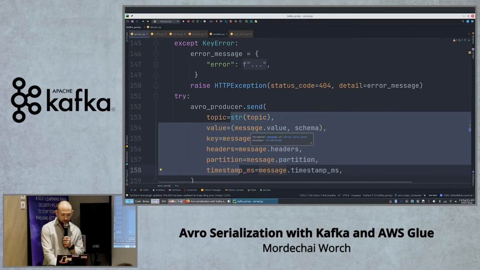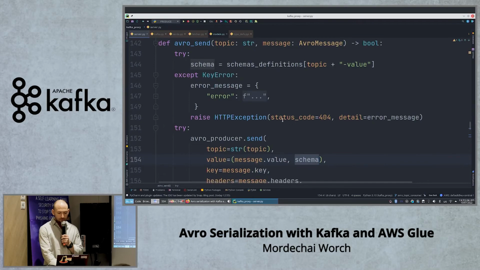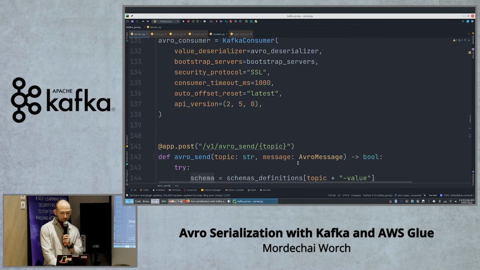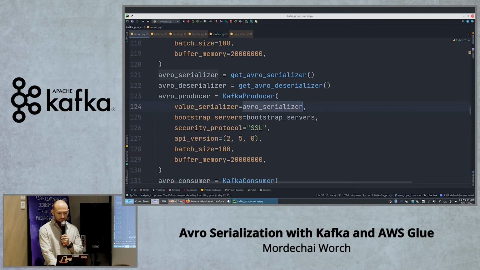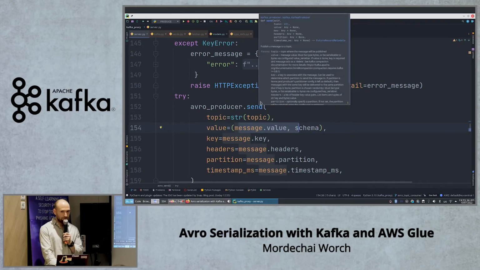Okay, that's a great question. The question is, when sending the message, why do I also have to send the schema? The answer is, you're not actually sending the schema. What you're doing is serializing the message with the schema. Because we're passing this Avro serializer to the Kafka producer, we need to pass the schema as well so that it knows which schema to use for that message. It does that natively within the Kafka producer, which is the Kafka Python client. You don't actually send the message yourself, you just pass it to the client and then it does everything. Does that answer your question?